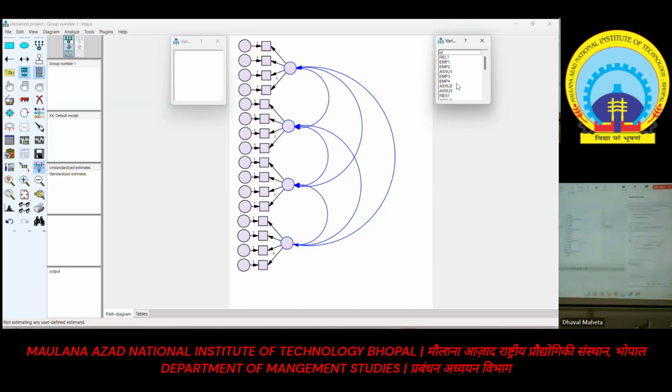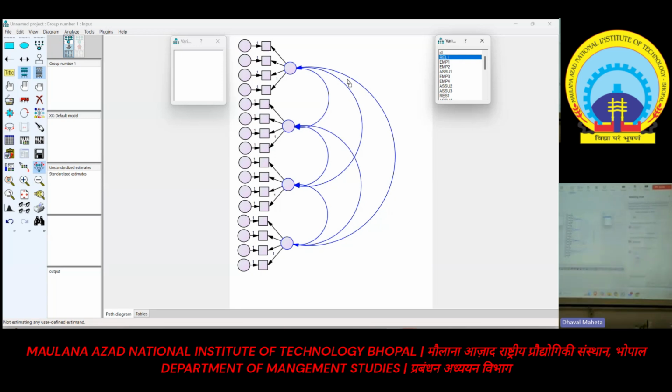Next is... आपको सीखना था. Clear? Now pick up REL1, drag it and drop it.